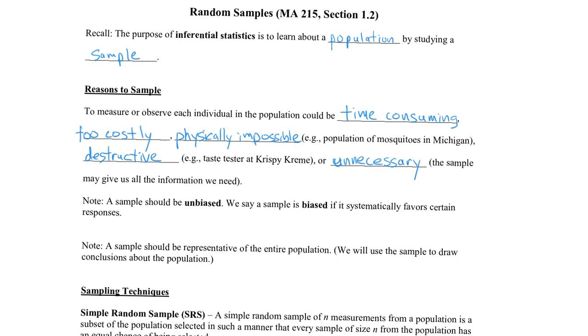We've got another note here. The sample should be representative of the entire population. So it should be like a mini-me of the population where all the proportions are in place. And if this is done correctly, you don't need as many people as you might think to get good information from a sample. For nationwide polls, typically only around 1,500 people are sampled. But you have to carefully choose these 1,500 people in order to get an accurate representation of the entire population.